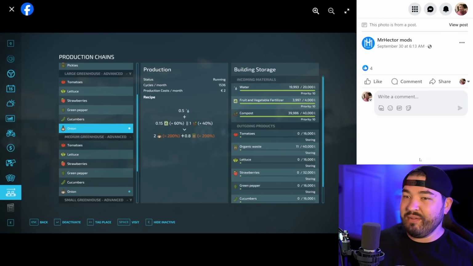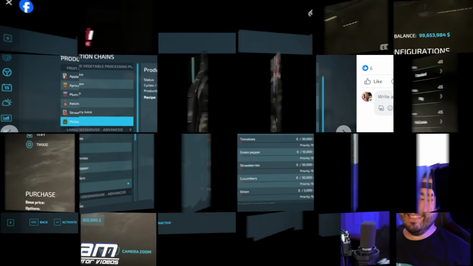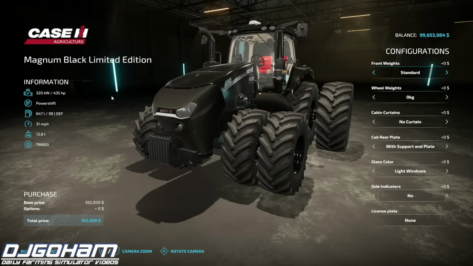You guys can see right here, we have the production chain set up to make onions in that greenhouse, and then we can make some pickles. So it looks like we'll have pickles in, sugar, and onions. How do you make pickles? I don't know, man. And I also don't know how to do the segue to the outro, so we'll just say this.